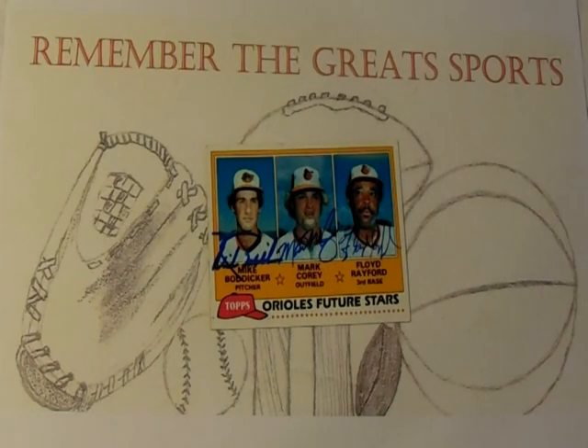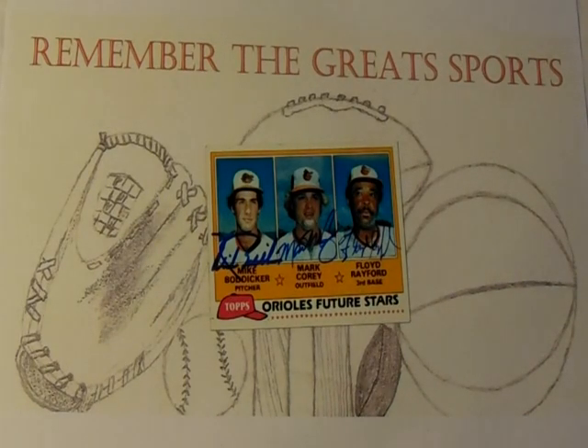In 1988 he started the season with the Orioles, but after going just 6-12, the Orioles traded him to the Boston Red Sox for outfielder Brady Anderson and Curt Schilling — who got the better part of that deal is all I have to say. Bodiger actually went 15-11 in his first full season with the Red Sox, and in 1990 went 17-8. The Red Sox tried to re-sign him, but he chose instead to sign as a free agent with the Kansas City Royals. After signing the big free agent deal, Bodiger went 12-12 with the Royals, appearing in 30 games in 1991.